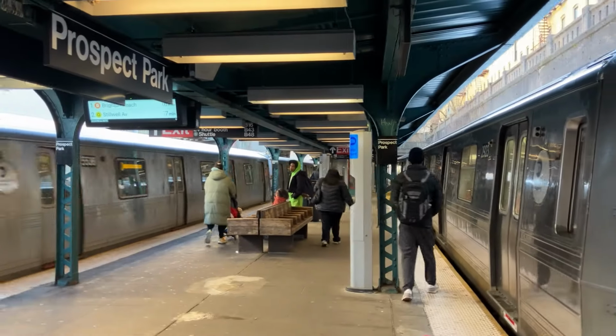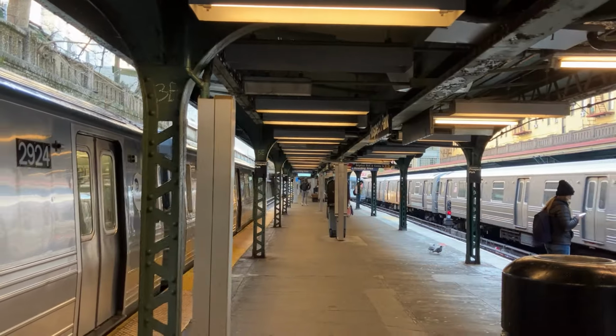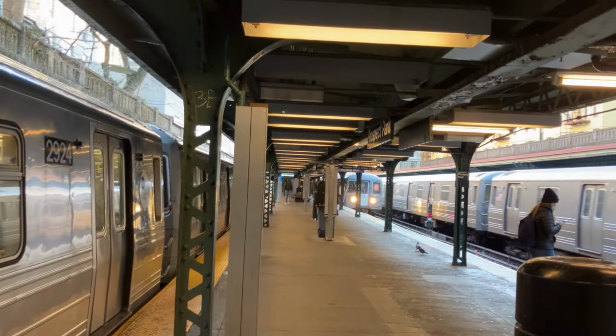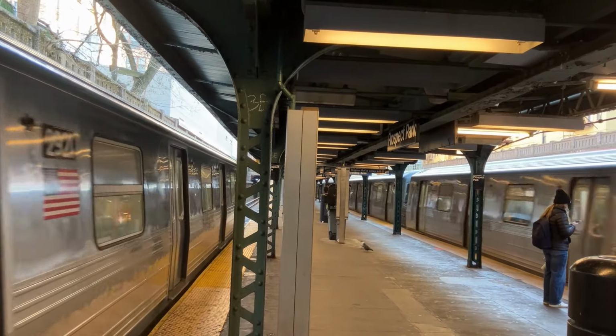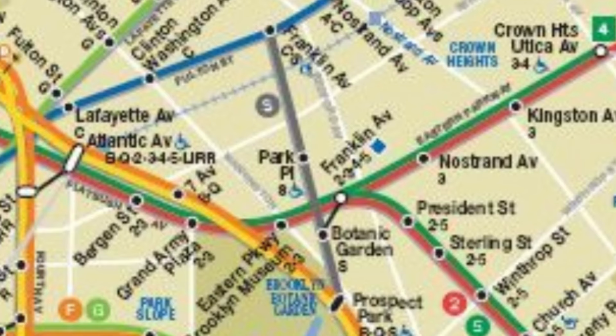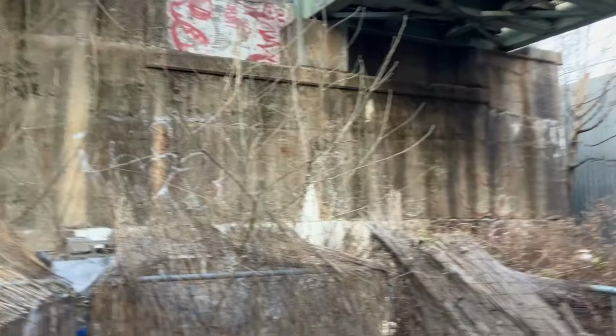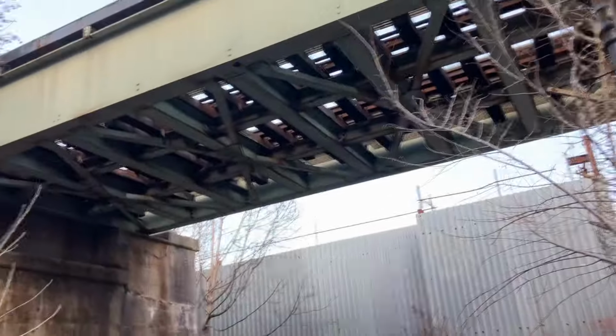Welcome to Brooklyn, a borough of New York City that's a little bit on the shady side. It's served by a variety of New York City subway lines that provide service to neighborhoods throughout the borough and lines that go throughout each borough of the city. Out of the 8 total subway lines serving Brooklyn, one stands out to me because it's not only one of the only examples in America of a single-tracked subway line, but also the rather depressing history of a demolished station that used to exist on this specific line.